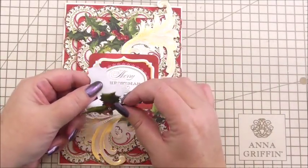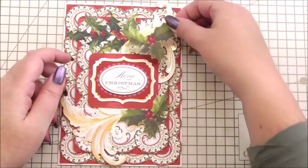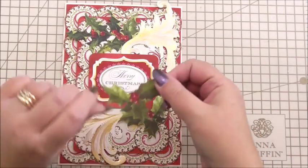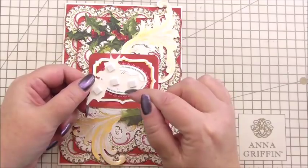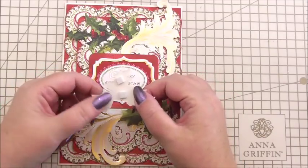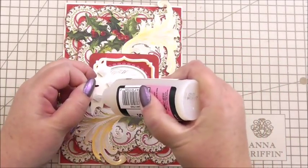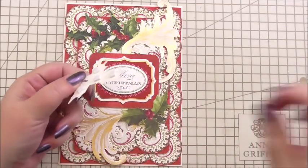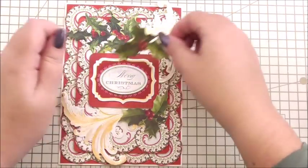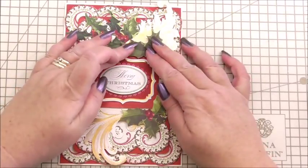And then I've just got one more holly embellishment to add, and actually this is going along the same lines as the stickers. These are stickers, and instead of using them as a flat sticker, I've added 3D foam to the back of them. And again, my foam's been sat, so it's lost its sticky, so I can add a little bit of glue to it. And I'm just simply going to position it at the side of our sentiment like that.